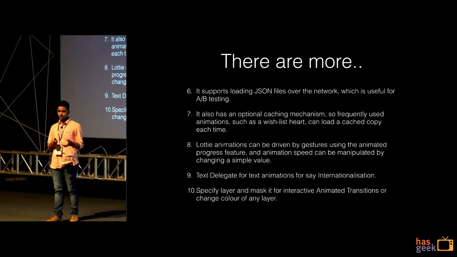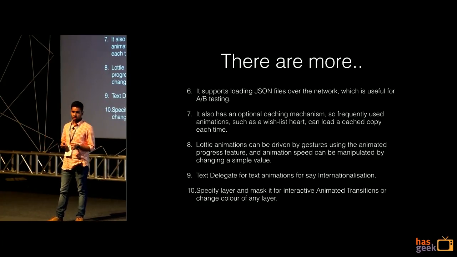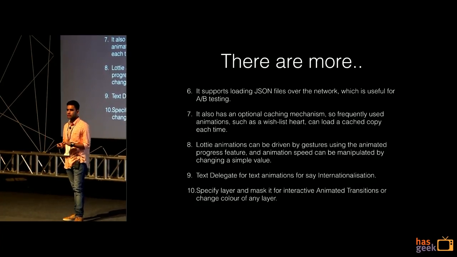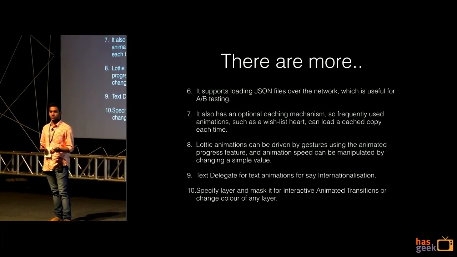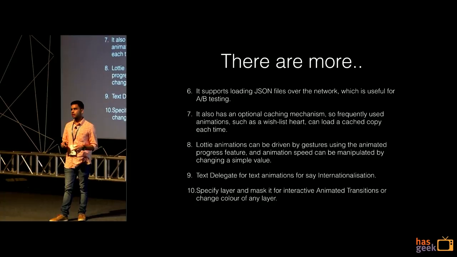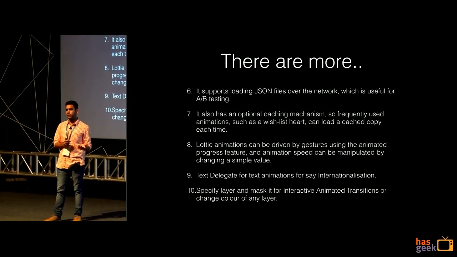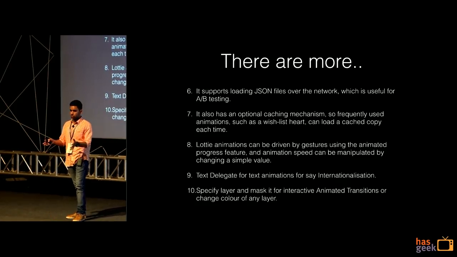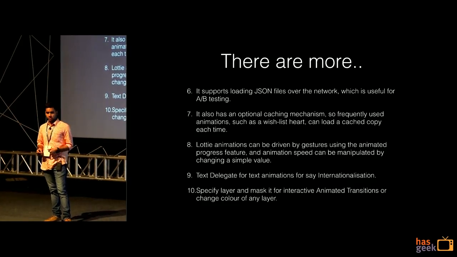Also, this is a feature in Android, I guess, for now, and for iOS we have it too. We can specify a layer and give it a name, and we can also change the color of different layers. For example, we want some kind of animation in which this is a room and we want to show all the heated areas. We can make them red. If we have a football team and we want to specify different colors to it, we can change them on runtime.